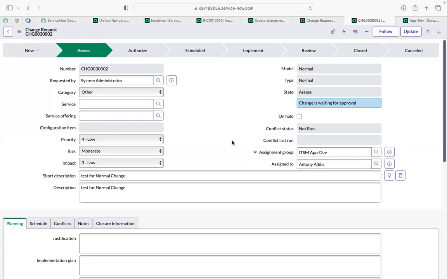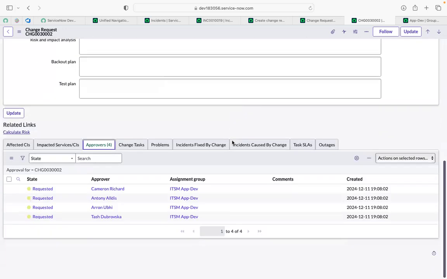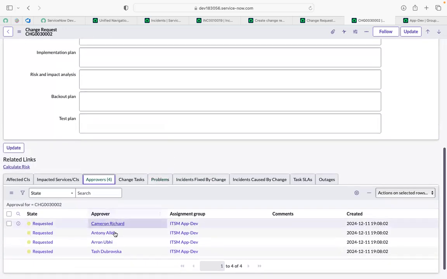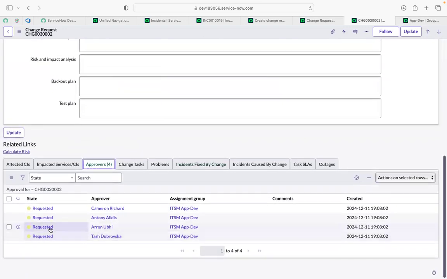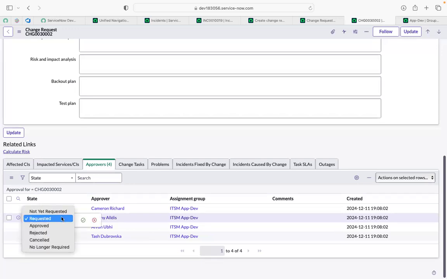So if we can see, although Anthony is a group member, still he is not able to change the state to authorize or schedule anyone. So here the state is requested. I can directly do it from here also. I can directly give approval from here, whether I want to approve, reject or cancel. This was in my hand, right? So this is a type, guys. Requested is directly available. I can approve from here.